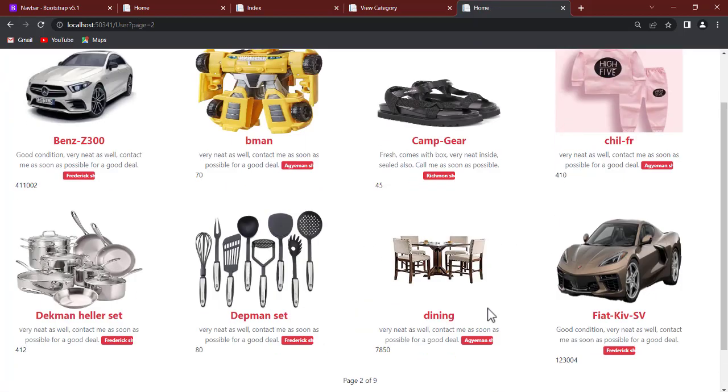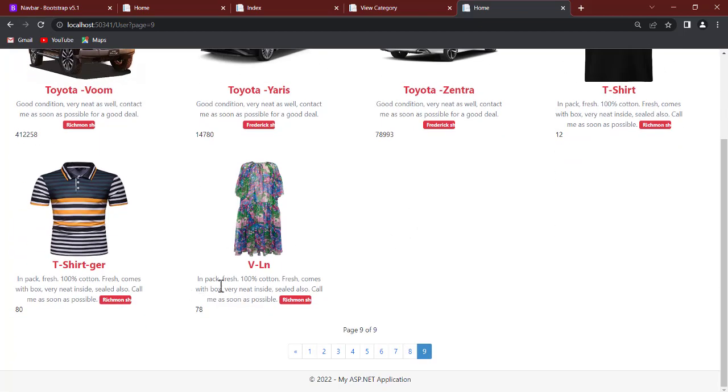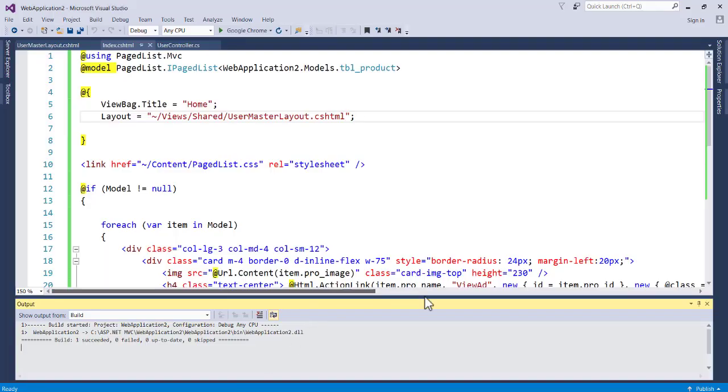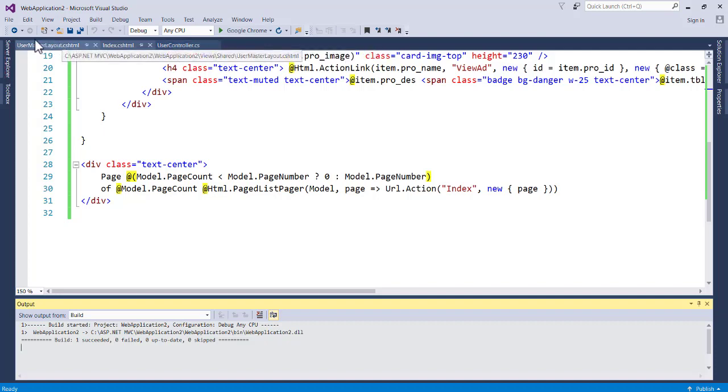So page 1 out of 9, and you can see that since we registered one with Kofi, but we haven't added any product under that, we're not having any. And these are the prices, right? Now with these prices, we want to put them in the middle. So let's see how to set them using CSS and Bootstrap as well.